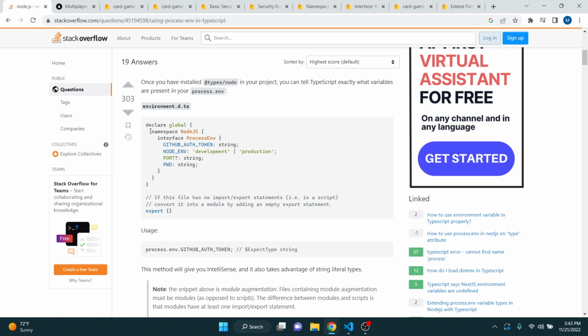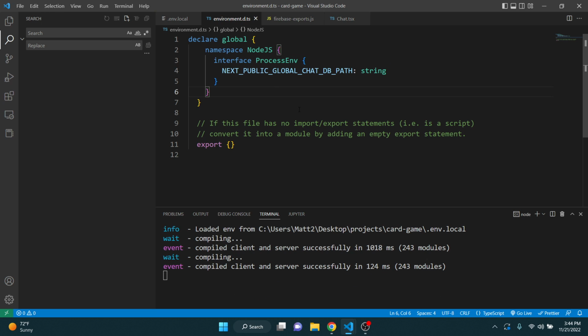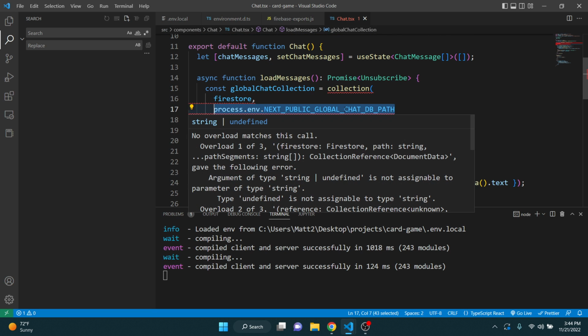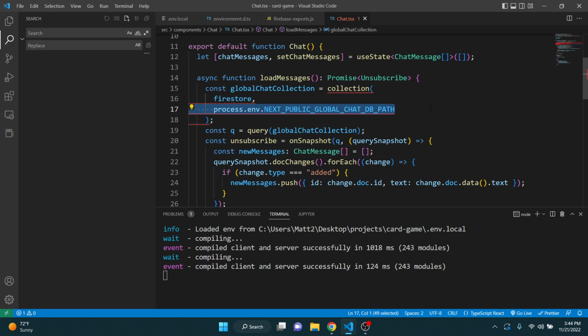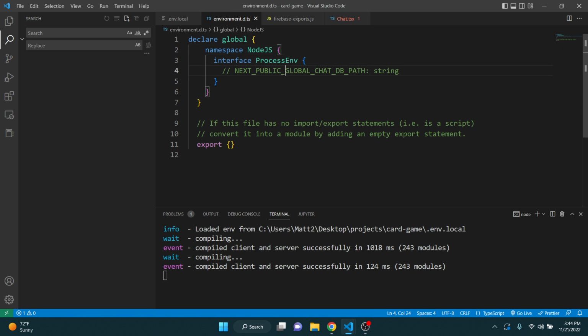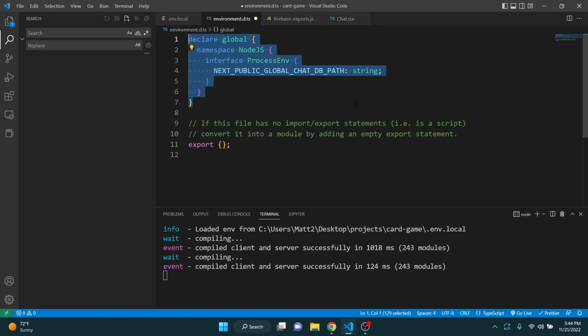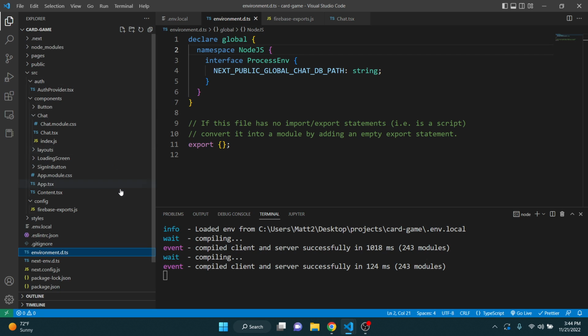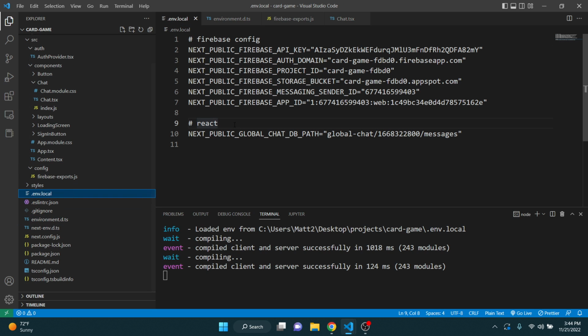Then you have a namespace, NodeJS, interface ProcessEnv, and then you can set the types. If I didn't have that, let's comment this out for example, I would get a warning here saying it doesn't know the type of this. You could do it on an individual file level, but I think global's fine.